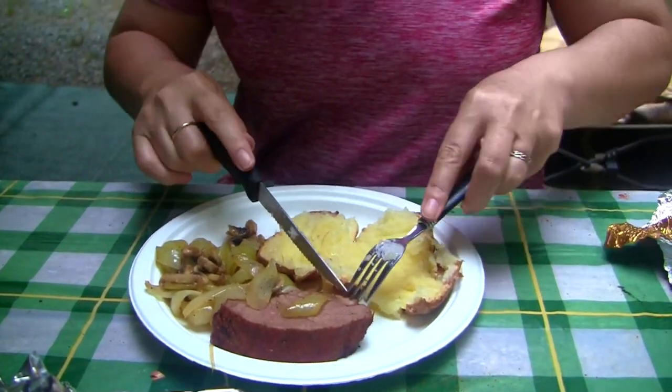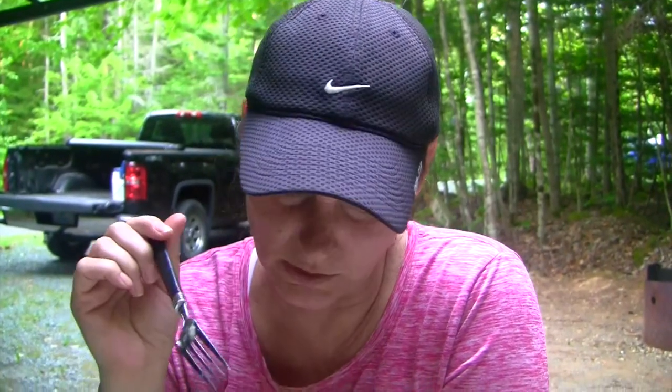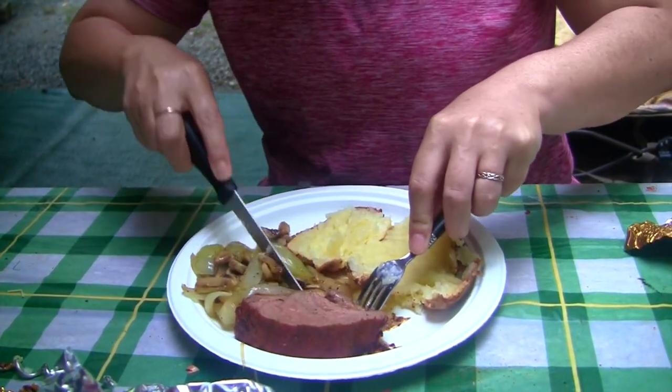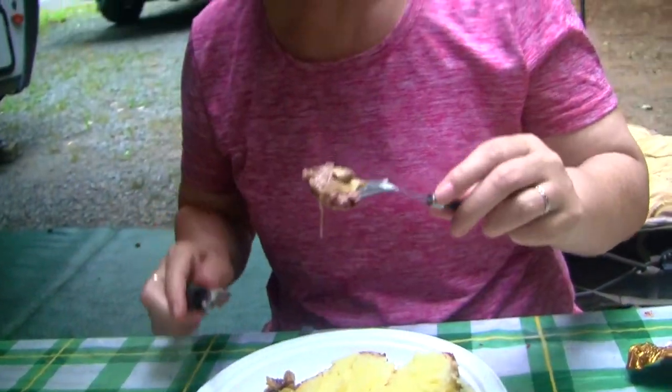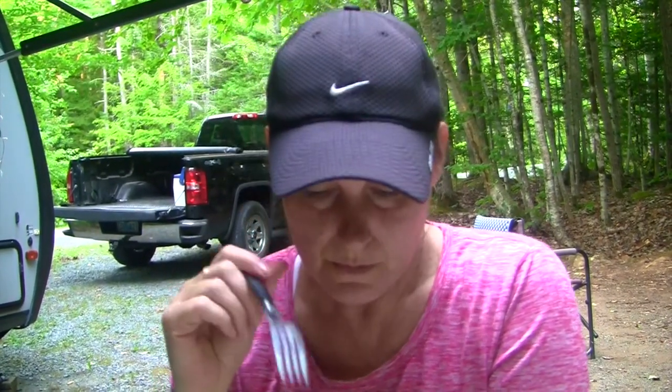Okay guys, I'm really super excited. I've been sitting here salivating. Let's see if Frank is as good as he says. Oh, it's so good, Papa. Oh my God, it's perfect. Medium rare, which is the way I like it — very important in the household. I'll do another taste test, just in case. It's so good. I like the spice on it, and a hint of that kick, the spicy spice. It's very good. Thank you, Papa. Awesome job.